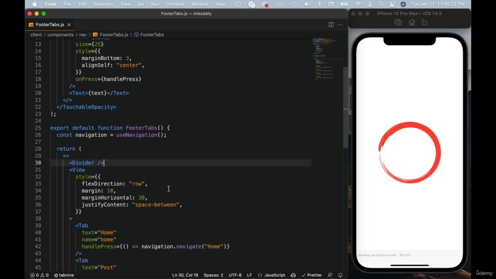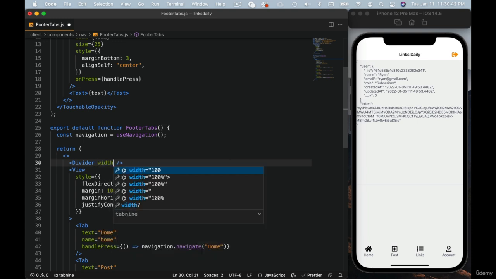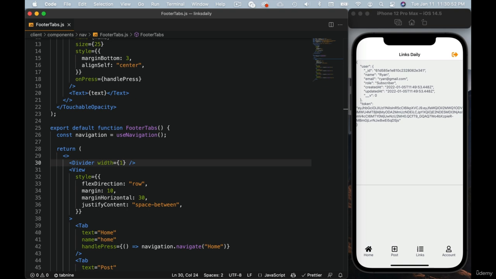So divider, we can give the value width. Let's see how this looks without any values, and then if we need, we can just try some value. Okay, so it looks, is it right here? Yeah, it's very high here. So let me use the value width, but I don't think that's going to help us. 1. So with 1, it gives you a bit more thickness. You can see if I use 5, that's the thickness. Okay, so 1 looks decent.